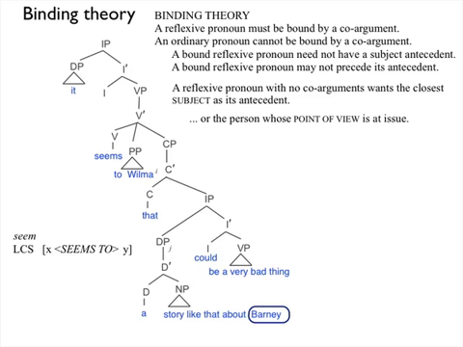So we know also that Barney is not a co-argument with anything else here, right? Because it's just sitting there. There are no, except for maybe the writer of the story, but the writer of the story is not even being expressed here. Who's being expressed? Just Wilma. Wilma's the only possible human antecedent for anything here. And so Wilma is one of the arguments of seems, right? So seems can have an experiencer argument.